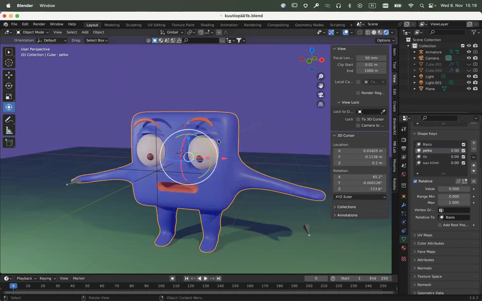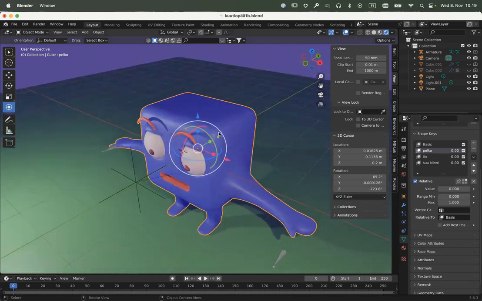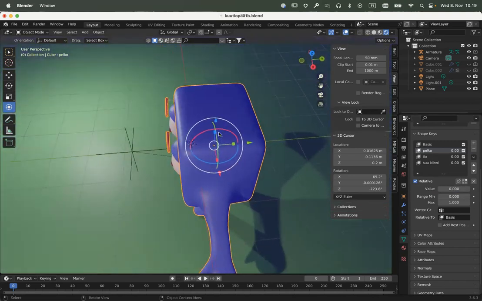Right now, the eyebrows are actually not separate objects, but they are separate to the character. I first made them as separate objects, and then I joined them with the basic character, this cube.